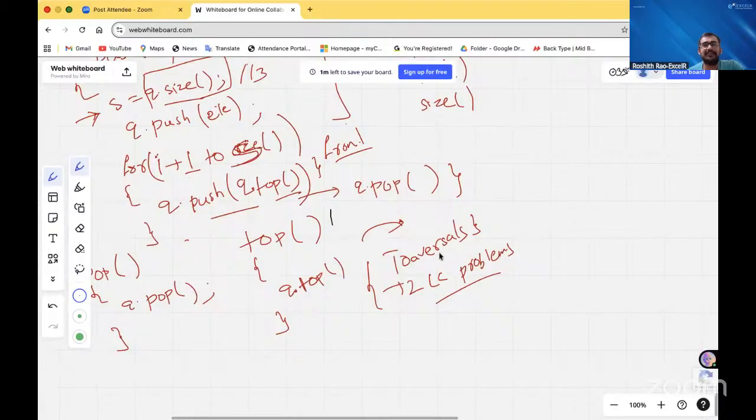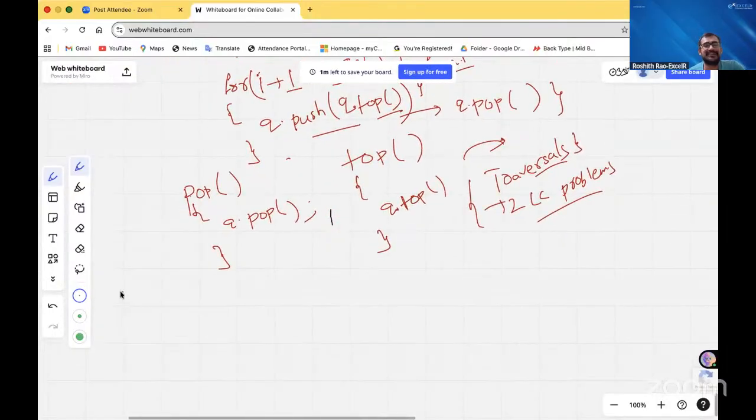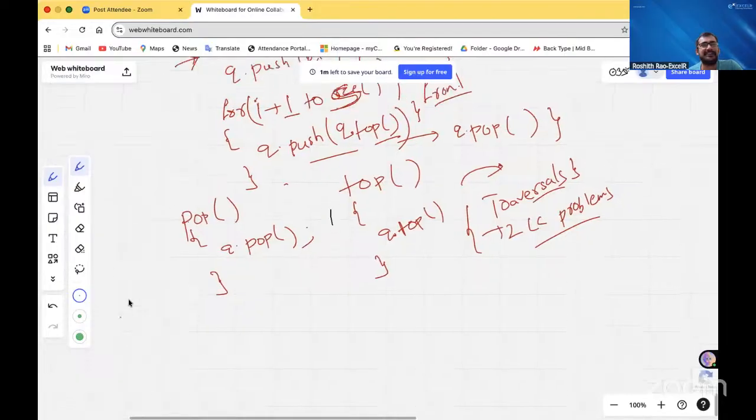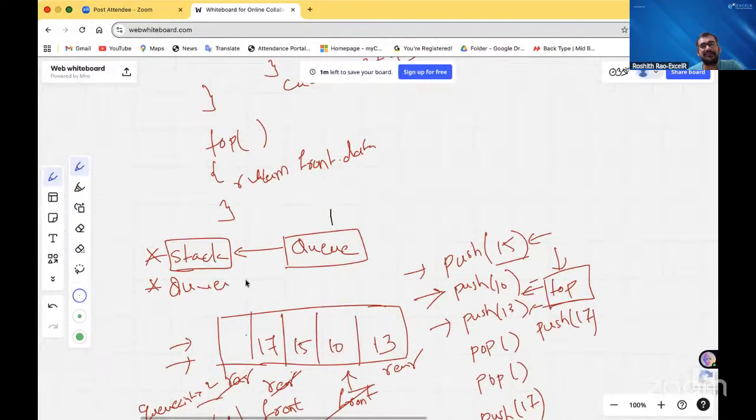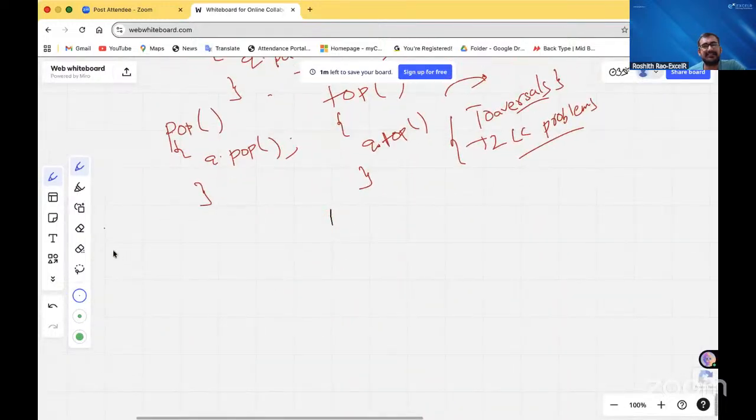So what I will do, one traversal I will teach now. After this, I also need to implement the other one. Only one thing is done, right? Stack using queue. I need to also do queue using stack. I should implement the queue using stack. That is also left, right? Can you try this out today? Using stack, you need to implement the queue.